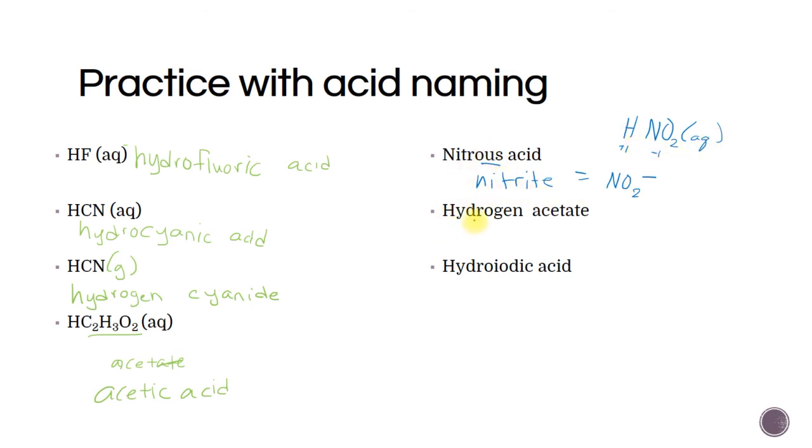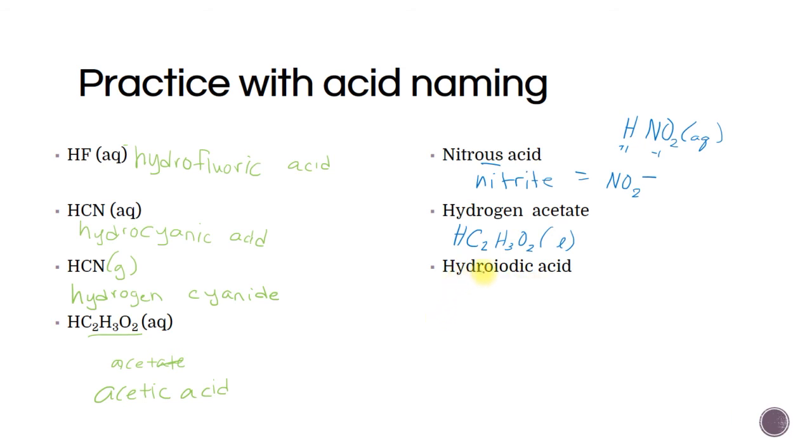Okay. The next one is hydrogen acetate. So hydrogen is just an H. This is named like a binary thing. So acetate we saw just now in acetic acid. Acetate is C2H3O2. This is not aqueous, because if it were aqueous it would have been called acetic acid. So it's a liquid, as it turns out. I would accept solid, liquid, or gas. I don't really care, but just not aqueous, okay? If you don't remember that hydrogen acetate is a liquid, that's okay.